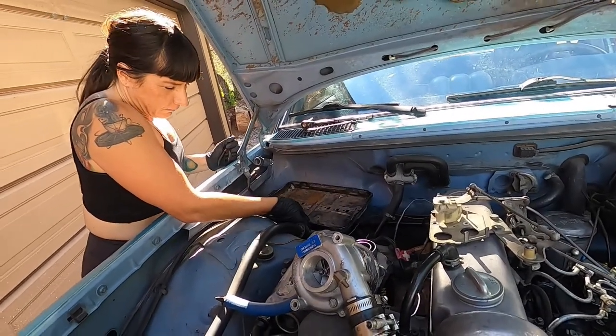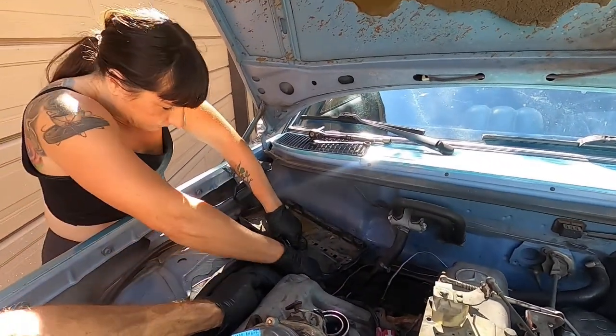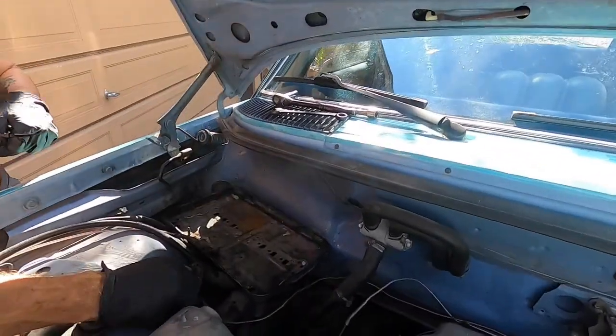Oh, did you cut that? Oh, good. It should come right out. There's something might be holding it here. Yeah. Something's probably holding it. I don't know. Is it a battery cable or not? Right here. Okay. It's okay. We'll wait. Okay. All right.